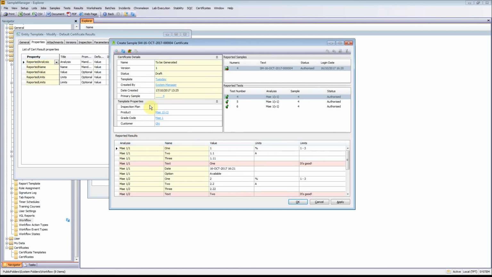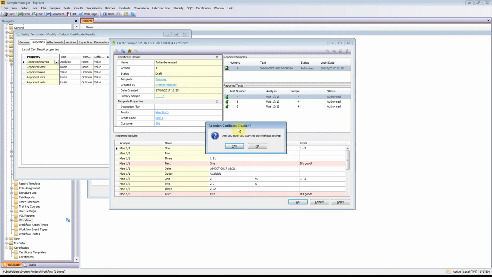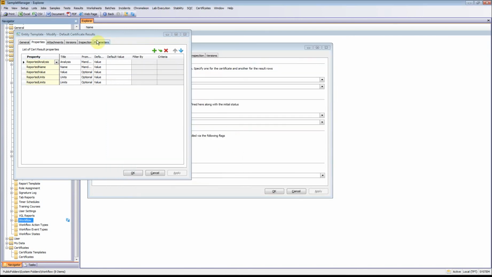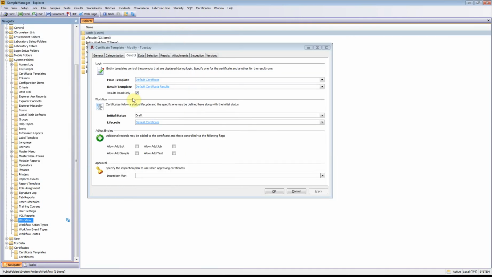And in the previous one, these are the sections that are defined in the master template, the master entity template. So these are coming through. They're decided whether it's read-only or not based on the template itself. You can add your own, you can change the order, you do what you like. So if I come out, there's also a flag saying that in all cases, read-only is applicable. So you may want people to be able to modify the units or the results. You probably don't, but that's why it defaults to read-only. But as I say, you can override that if you like.